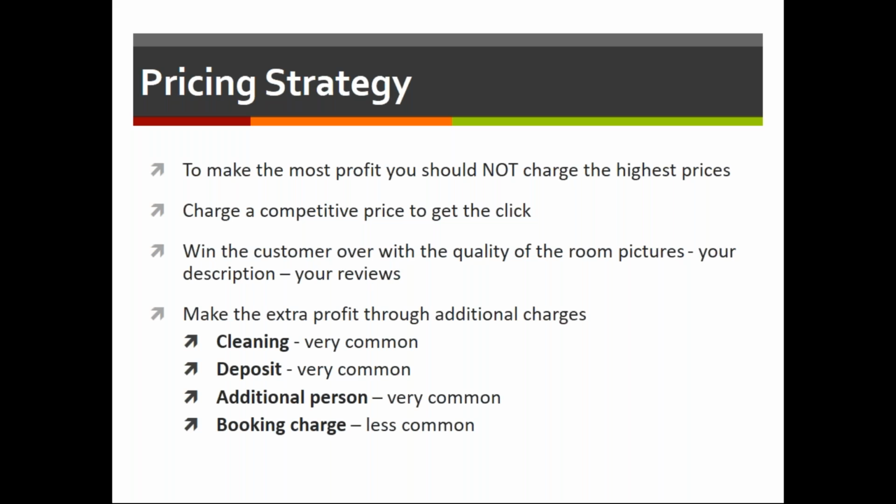And the other important thing is to try and keep what we call the headline charge low. So if you say you only charge £125 a night, but then you put an extra cleaning charge of £20 at the end, which is, if they stay for a night, it's £20, if they stay for a week, it's still £20. You put in a deposit, an additional charge per person. So you say, right, up to two people, an additional person is £20, and you may make a booking charge. So say if you charge £20 for the cleaning, additional person, and a booking charge, they stay two nights, you would make yourself an extra £30 a night by doing this.